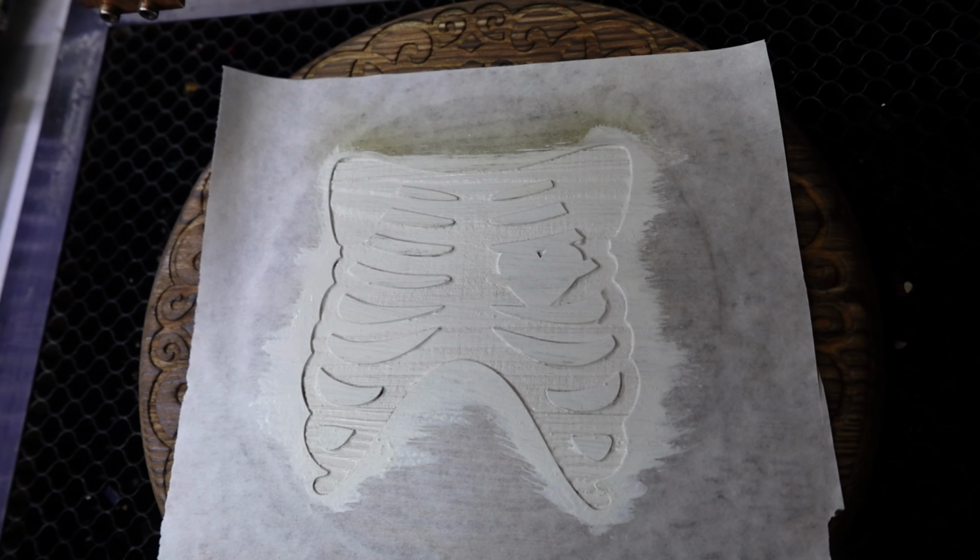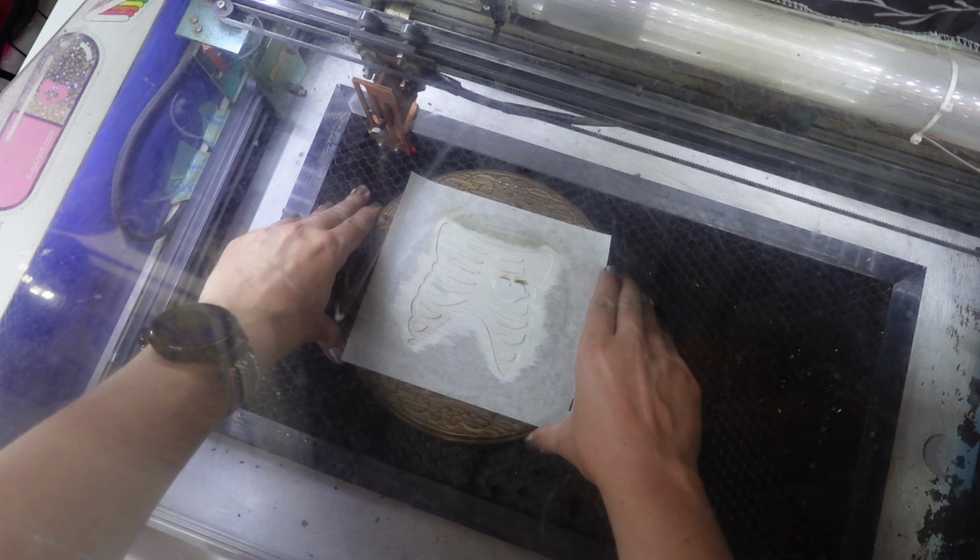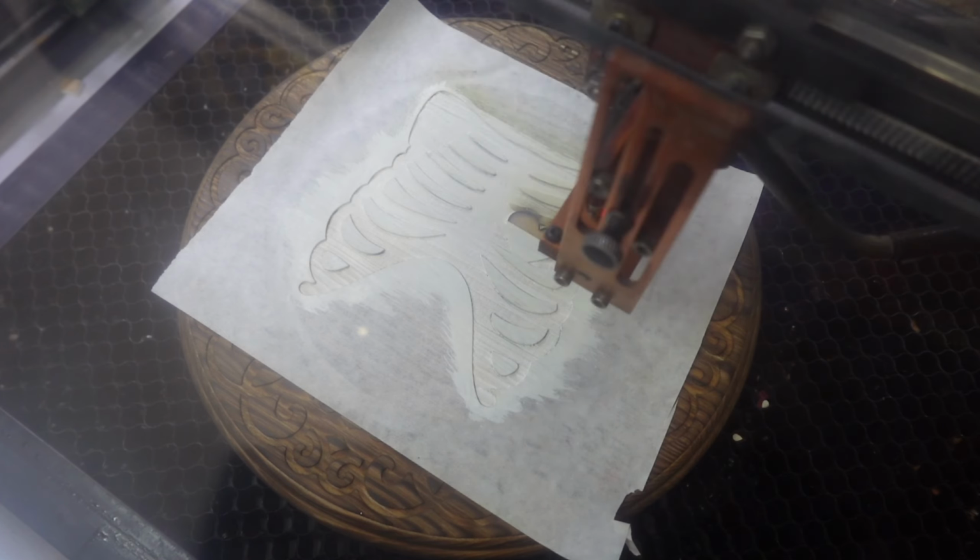Now I'm going to engrave the heart. I wanted it to be deeper than the ribs, so I will be engraving it twice before I paint it. Hopefully I didn't move it too much inside the laser, and dang it, wouldn't you know, it doesn't quite line up anymore. So I just nudge it back into position, and it looks pretty lined up now. With how much texture it has, I'm sure it won't be too noticeable.